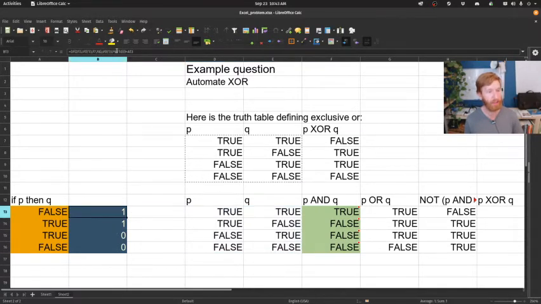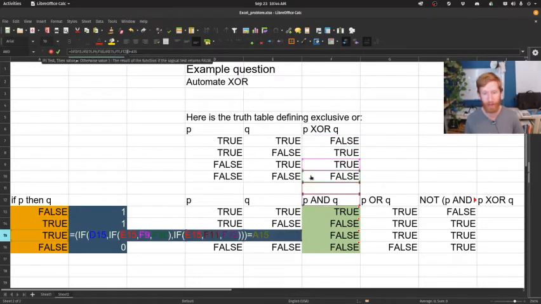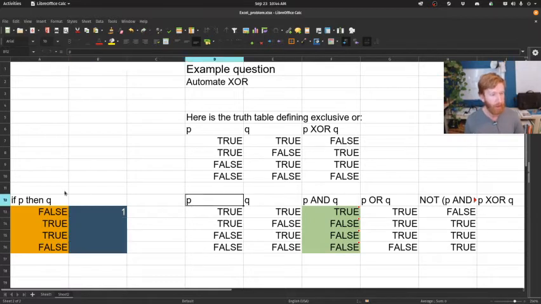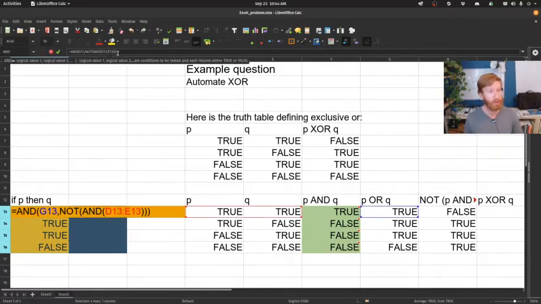These reference cells, they've gotten thrown off. You see, as I've copied down, now they're asking about cells that aren't part of that, so just ignore those. I've added an error. Forget about those. Actually, forget about all of them except the first one. The first one's still fine. So here we can see what we built in here is matching up our definition of the XOR.